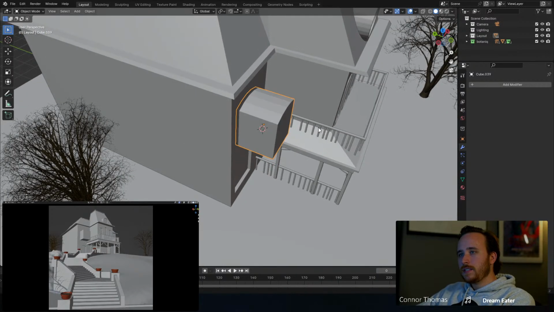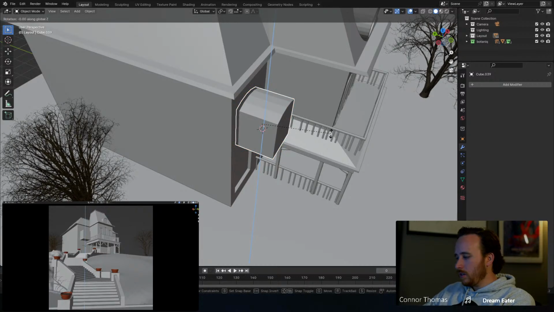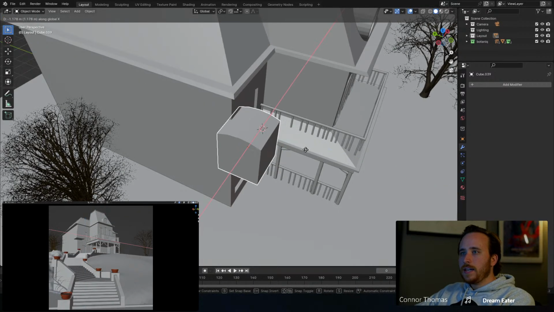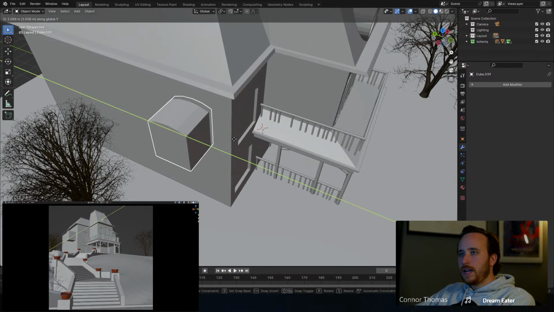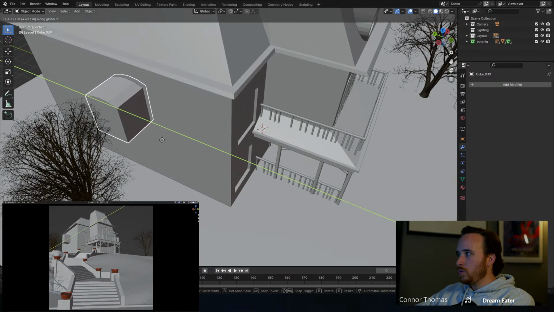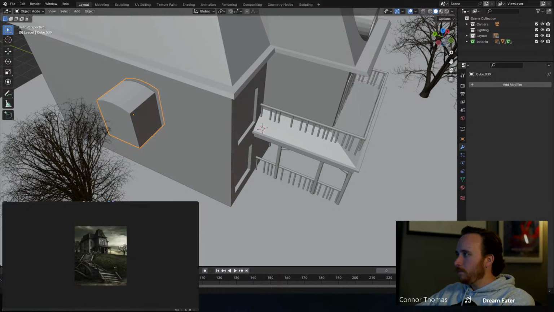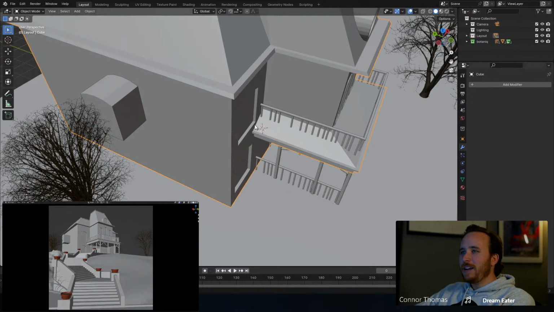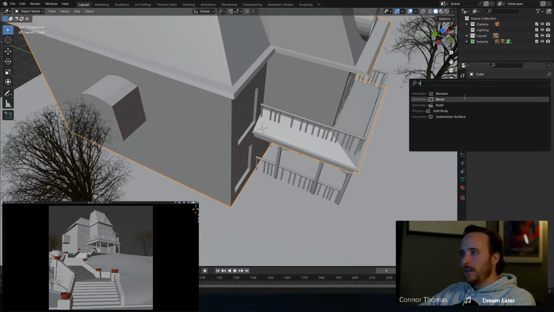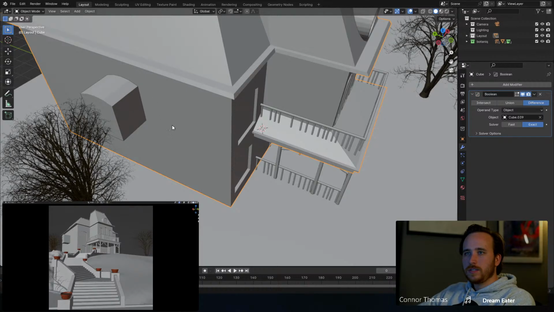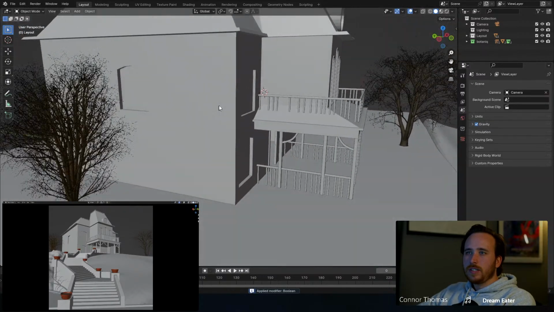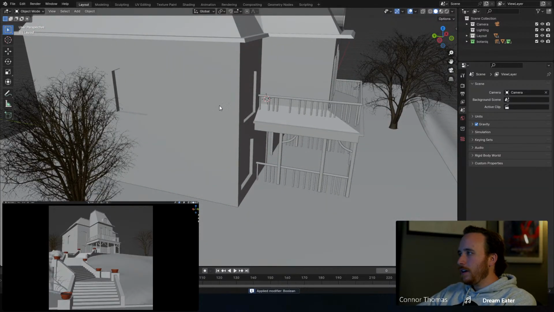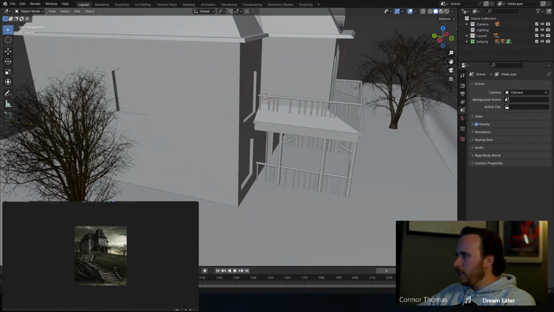So let's go ahead and take this cube that we have here, and let's rotate it on the z-axis 90 degrees. And if we move this over to the side of the house, we can add in some windows on the side. Just one. I always tend to add windows too close to each other on the corner, which doesn't make sense, because why would you have windows on the side of the house that are literally right next to each other? So don't do that. I think that's good. So now we've got our last window in there, and I think that's all we need.